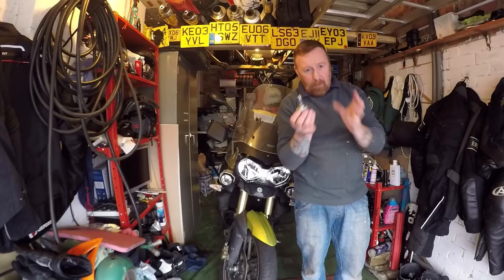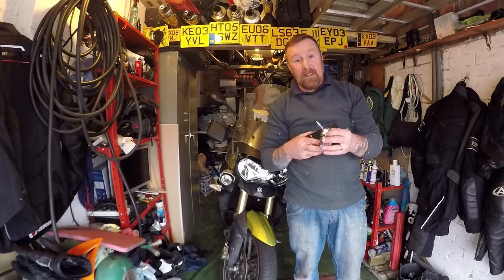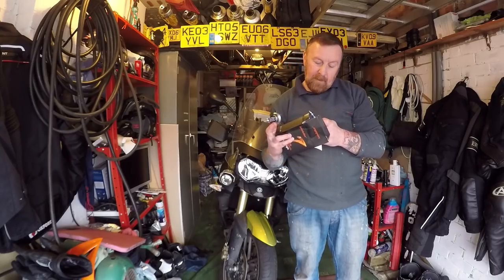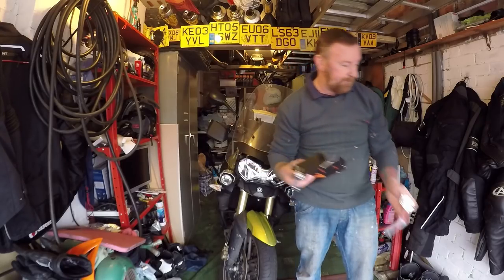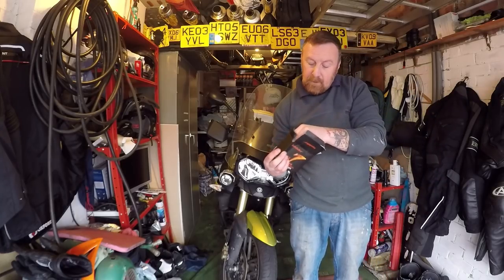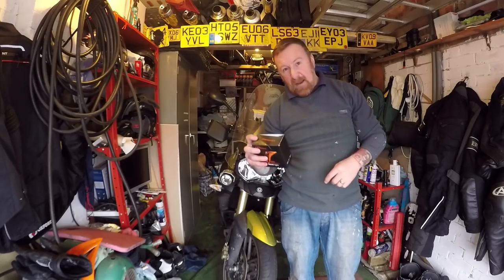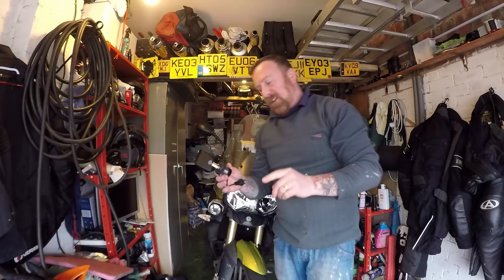Put them back where you got them from in the packet, or if not, like me, you put them in the box that these came in. Oh, instructions. So, one bulb, two bulb, nicely in there. I'm going to put a bit of cloth in the top there. I'm going to put it in the back box. Keep them with me. Quick top tip.